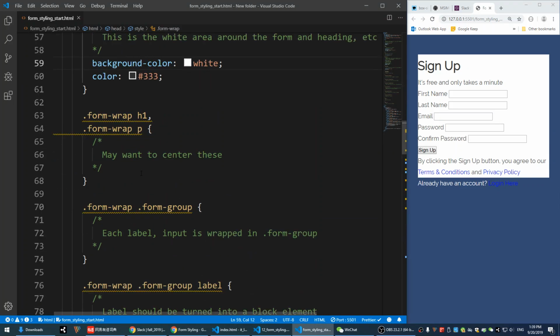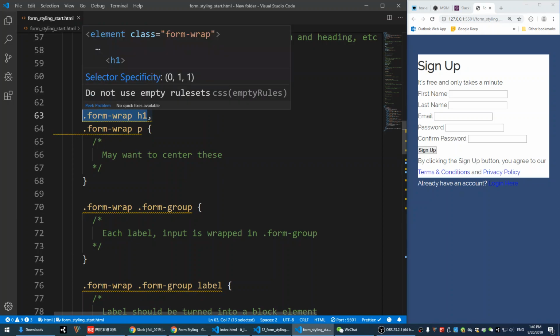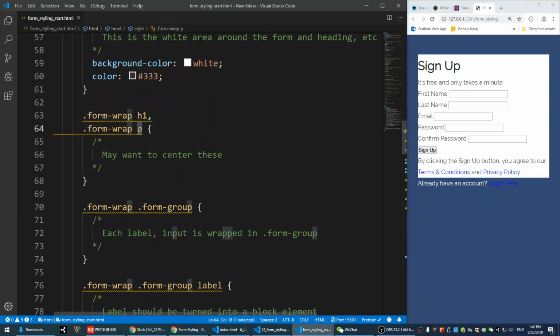Next one, here is a new way to select stuff. What does this selector mean? It means I have a space here, so it means all the H1 inside form wrap, comma, and all the paragraphs in the form wrap.